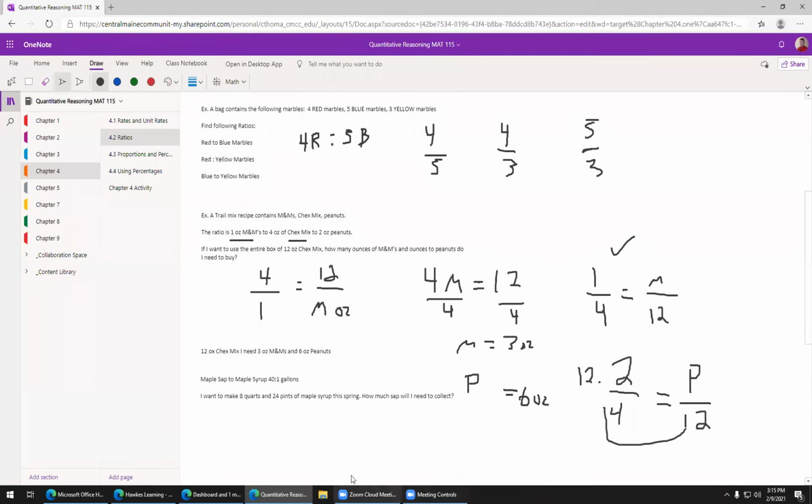And if you don't remember, I think it's 4 quarts in a gallon and then 2 pints in a quart. Right, so I'll put that in there just for conversion purposes. If I remember correctly, hopefully I'm correct, 4 quarts equal 1 gallon, and 2 pints equal 1 quart, if I remember off the top of my head correctly.